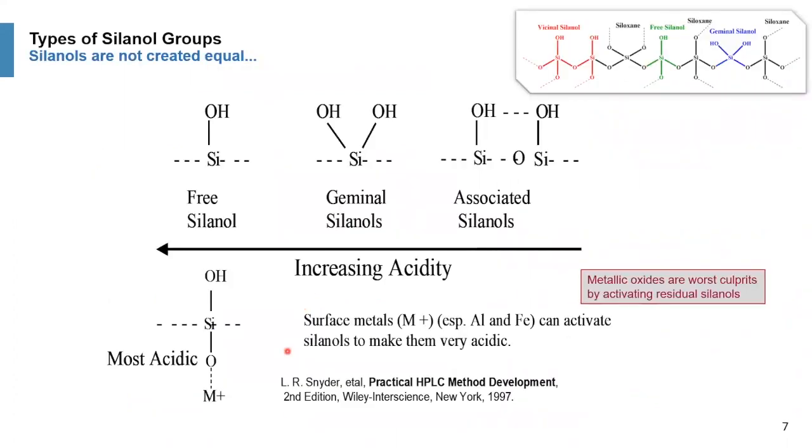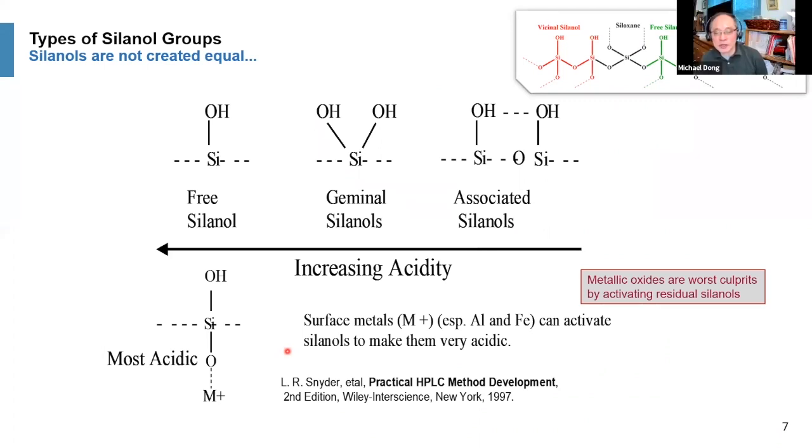Okay, there are different types of silanol groups on the surface of silica. You have associated silanol groups, and they are not bad because with association, they are weak, so they are not very acidic. You have geminal silanol groups, which are more acidic. Free silanol groups are more acidic. But the worst case scenario is the one which is adjacent to a metallic oxide. Now, in the old days, there was plenty of metallic oxide because we got our silica from sand. We got it from the mine, treated it with acid to make it porous, sifted it into a regular size, and packed it in the column.